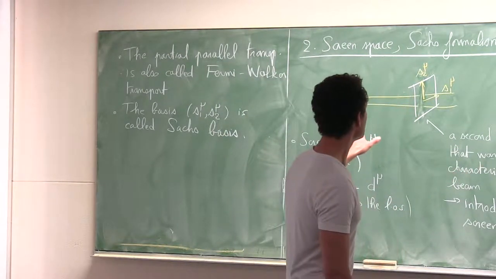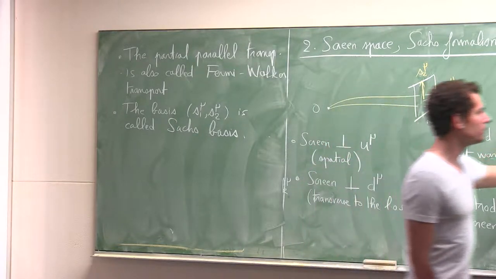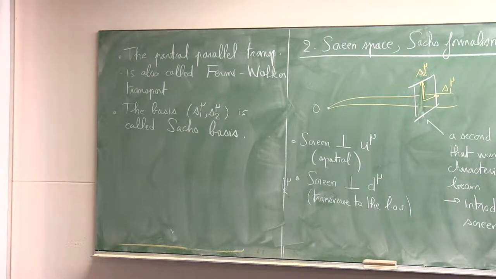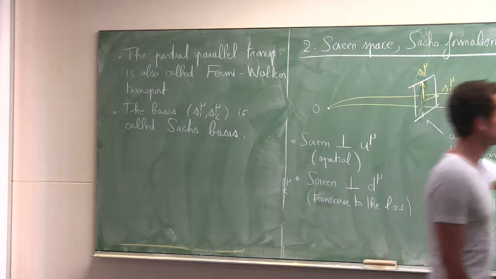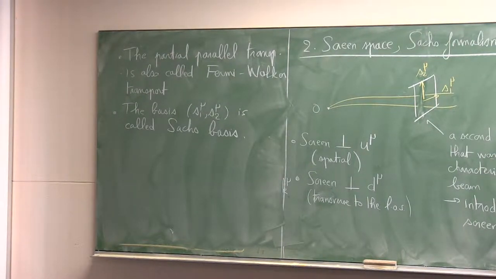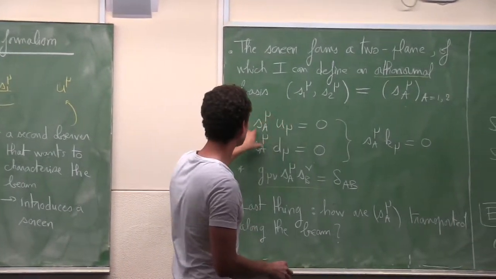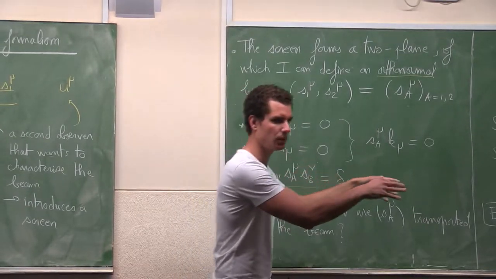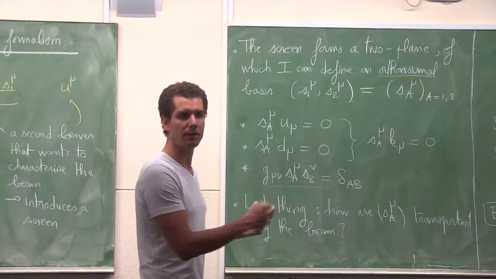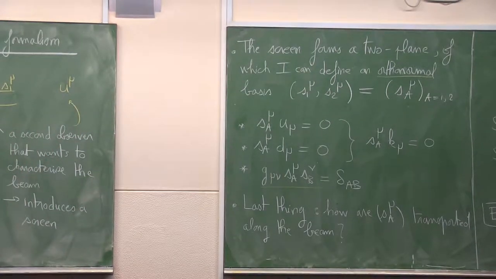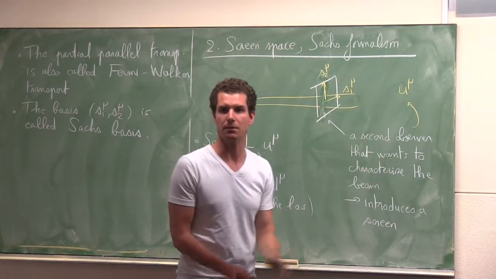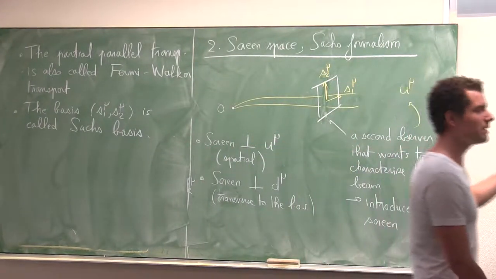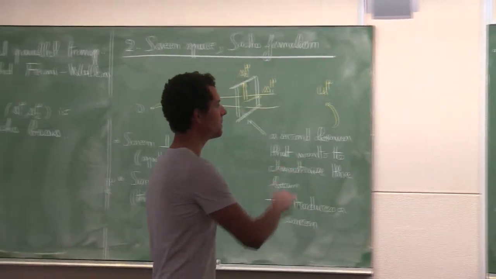They say we actually don't consider this U thing, and we define the screen spaces as being something which is orthogonal to K and which is parallelly transported. And then the vector that is orthogonal to S, that is obtained by this transport, I define it as being U, and this will be my reference, an arbitrary set of reference frames of observers along the beam. It turns out that this is physically not really important, as we're going to show in a few minutes.